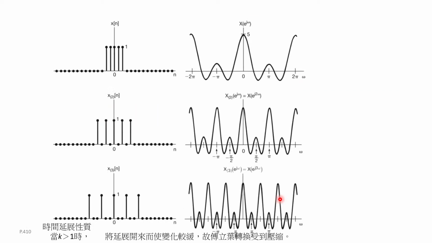Yeah, and we've seen this picture a few times, but let's see this one again. So you have your signal and its Fourier transform, and when you stretch out, it will get squeezed in on the other side. And stretch out more, and it will squeeze in more. And from the squeezing, you can also see why you want the stretch out to be an integer, because you want this to keep having a period of 2 pi. So instead of a period of 2 pi, you would need a period of 2 pi divided by 2 and 2 pi divided by 3. Okay. So 2 pi will remain being the period of all the big X.